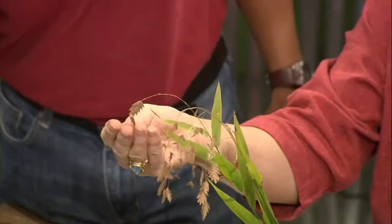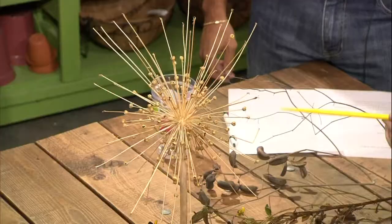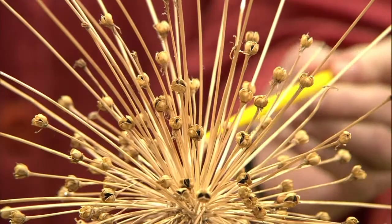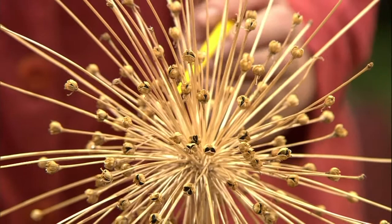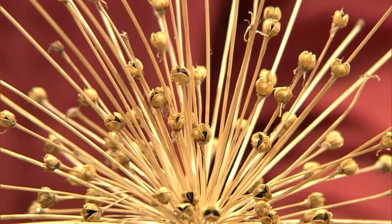Here's another seed that you can tell is ready to harvest — you can sow this on the ground. I've got to talk about Allium stembergii. This is a great example of a carrier. You might think the whole thing is the seed, but it's actually the carrier — the seeds are within these little tiny pods, and they're tiny black seeds like pepper. They will dispense the seed. This is an ornamental bulb — a fantastic plant to grow. You get the bulb this time of year; you have to order it. In the spring it puts on a fantastic show. This is my first year to grow it, and I'm not sure if it's true to seed — I may need to get more bulbs for more plants.